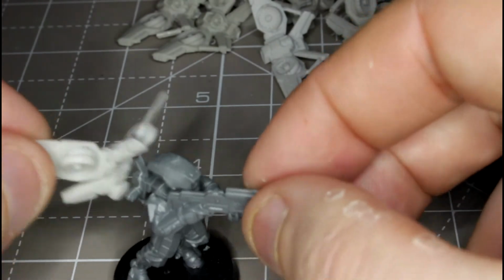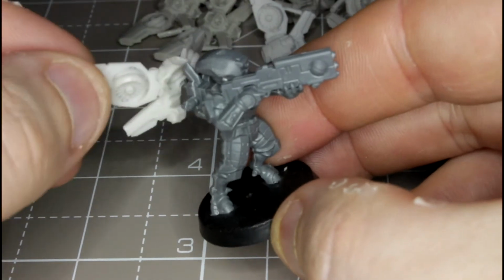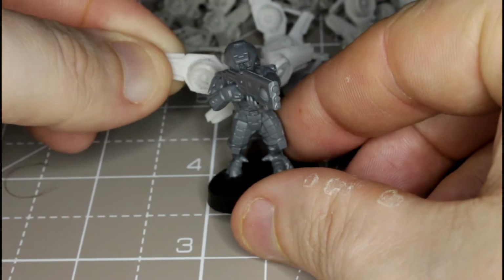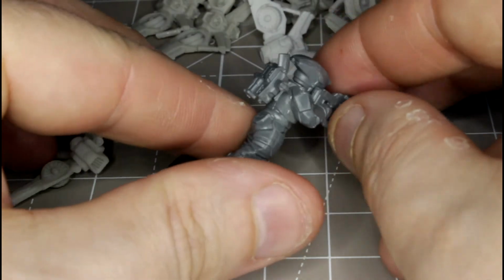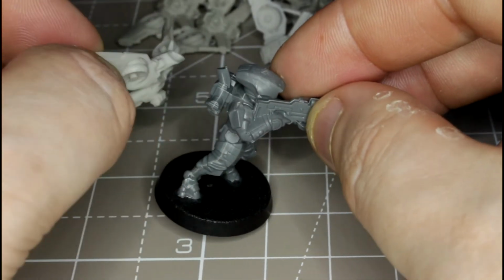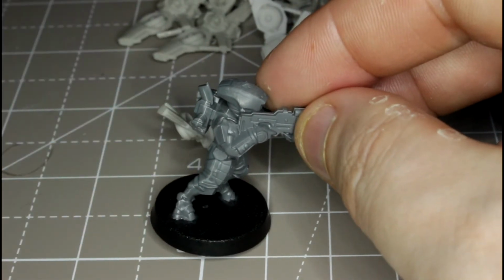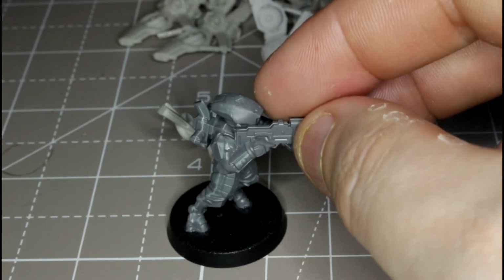So what I have here is a Fire Warrior breacher. The intent is obviously to have the backpack behind to replace the standard breacher backpack. I'm not entirely sure how I can fit it. I obviously use green stuff or milliput, whichever I think will work better, and I will need to experiment a little. That'll probably be another video on how to attach the Rotor wing pack to a breacher.